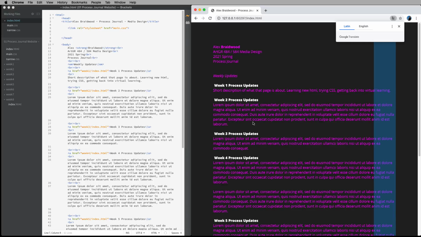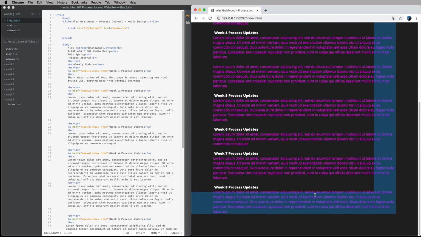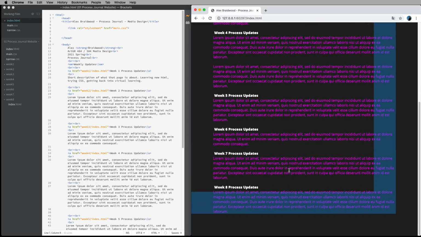I'm getting this alert here because I just put in lorem ipsum text, and so it keeps asking if I want to translate. That's all that is. And of course, then you have all your weekly updates that you've been making. I know many of you have been adding images to these, which is fantastic to see. I really want you to own this as it goes along. Keep in mind, mine is just the most basic stripped down stuff so that we can focus on these technical demos. I want you to get in and play and mess stuff up and then fix it later, but just keep trying stuff. So anyway, I've got my week 8 update, my little synopsis here.